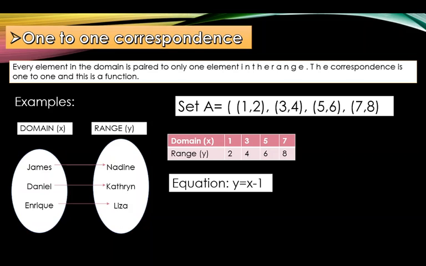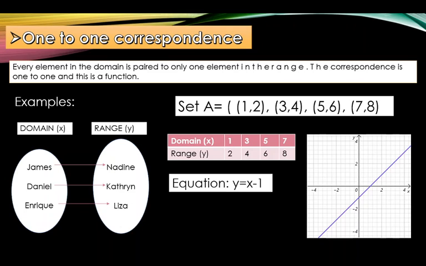An equation which is y is equal to x minus 1 is an example of a one-to-one correspondence. Now, paano malalaman na yung equation ay one-to-one? If the equation is a linear equation, meaning to say the highest exponent of the variable x and y is raised to 1, a first degree equation. And since if the equation is a linear equation, therefore its graph is a line. So meaning to say it is a one-to-one correspondence if the graph is a line. Alright? So that is a one-to-one correspondence.